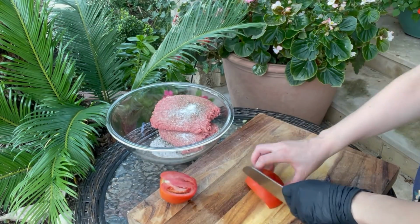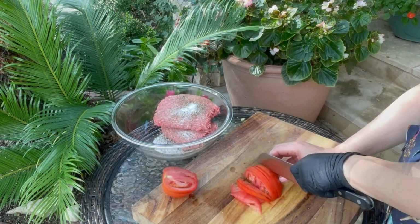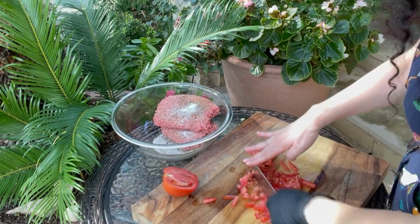You're gonna add salt and black pepper. You're gonna chop half a tomato very finely. I'm doing everything by hand, but you can absolutely use the food processor for this.